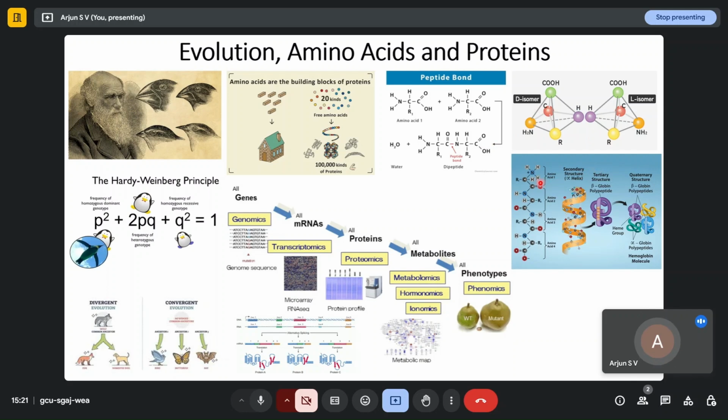And then we also saw the different folding dynamics of amino acids, which range from the primary structure, to the secondary structure, which can be divided into either an alpha helix or a beta sheet, the tertiary structure of a protein, and then the quaternary structure.